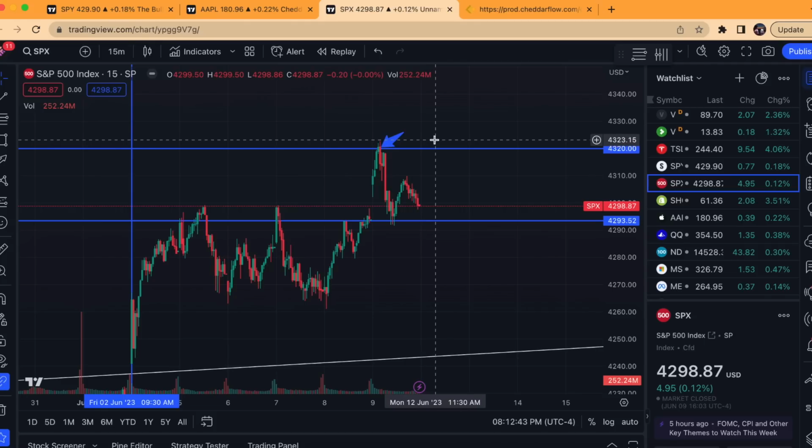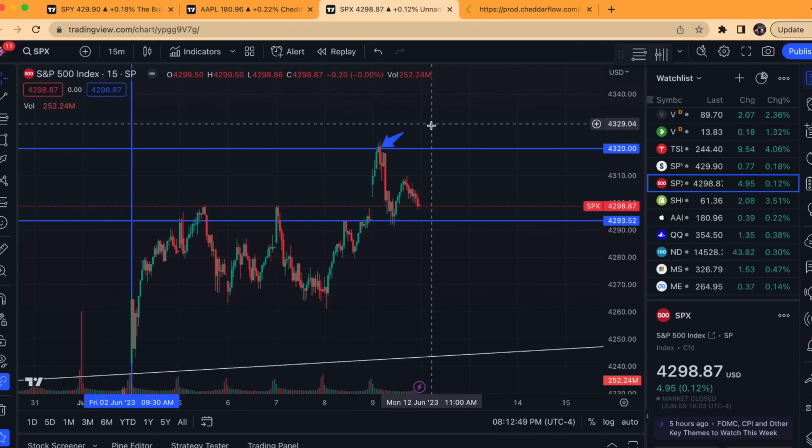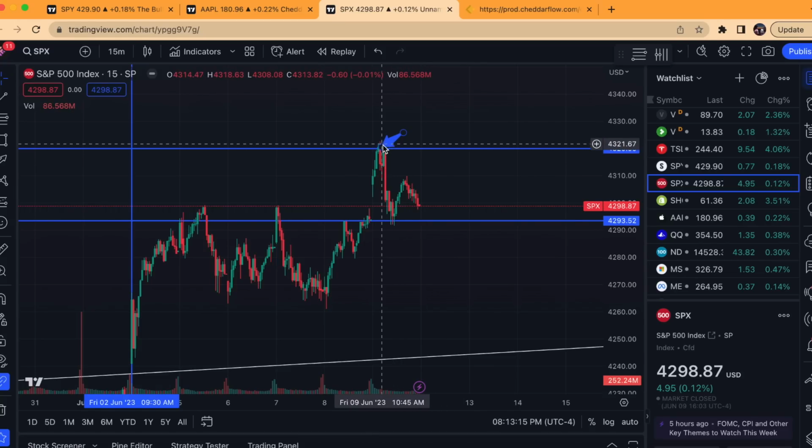That would be more bullish if it was able to hold within the day, because we are pretty overextended to the upside. Even if we did have a gap up above, your best chance at taking a trade would be a retest of roughly this 4,320 level. Remember, this is right about at that August 16th high level that we had earlier in 2022. That was the last major bear market rally that we had. So it's not necessarily a surprise to see a hard rejection from up here.